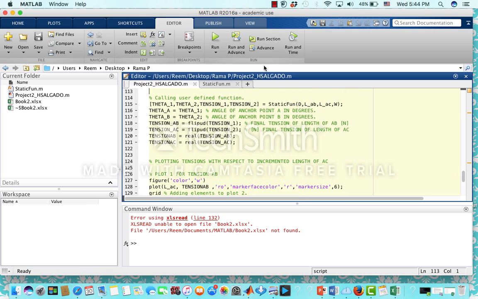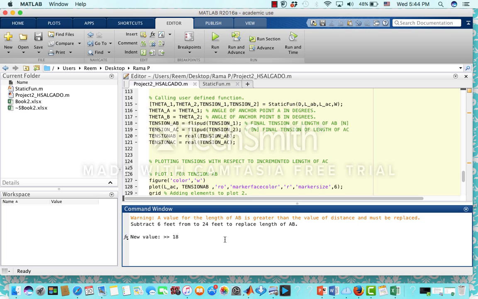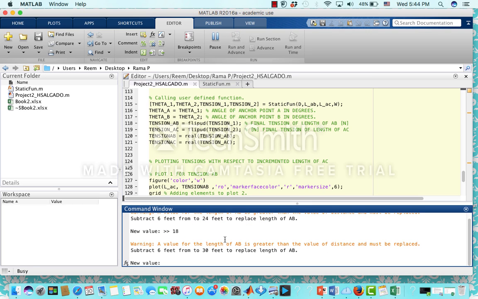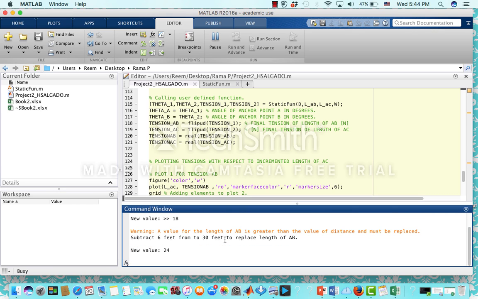After we run the section, we're going to see that we have values greater than the distance, and it's going to ask us to replace them. So I'm going to say 18, and then the same here, 24. It asks us to replace it to subtract the value of 6. So we do that for each of them, and then it should work fine. All the values will come up in a second.